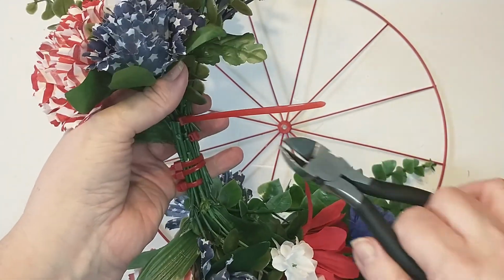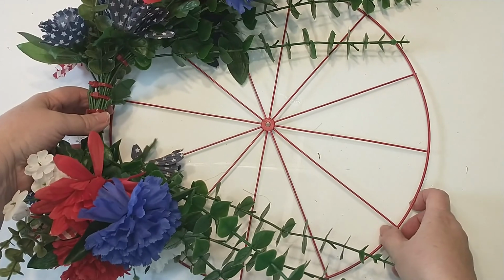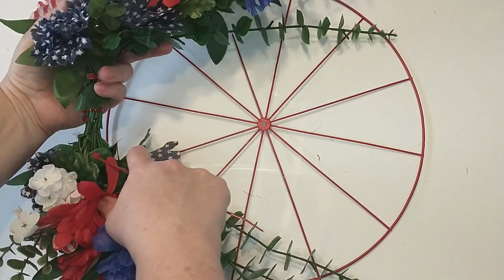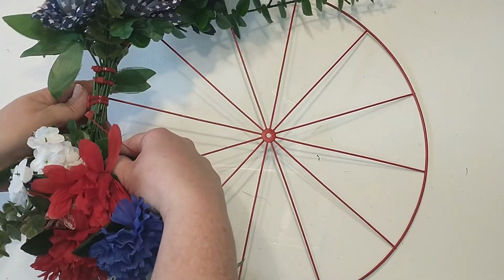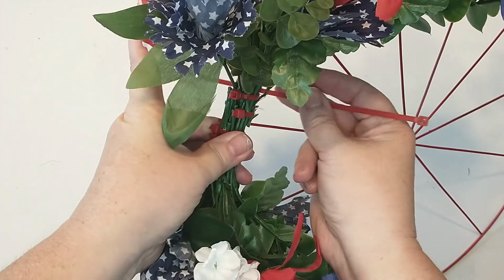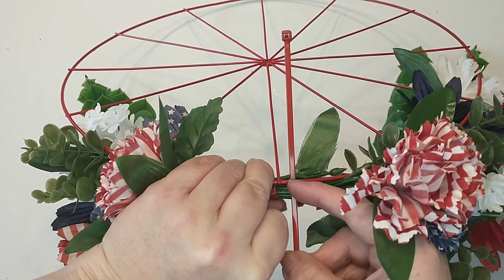So I'm going to go ahead and cut off this little zip tie here. Okay, so now I'm going to figure out where I want this. And I think that it's going to look pretty right there. And we're just going to attach this with our zip ties. So I think I'm going to go right there. And all I'm doing is putting the zip tie all the way around to even to the back here. You guys can see that. I'm going to get my finger out of the way. Right there.